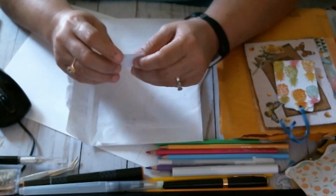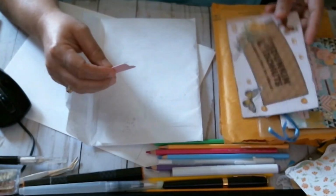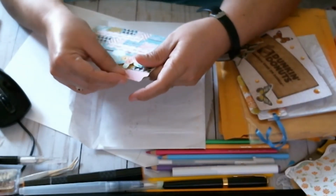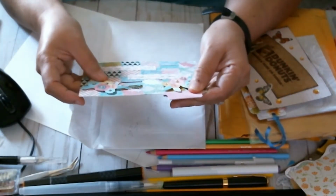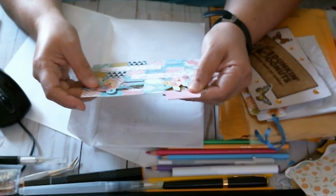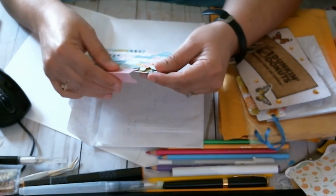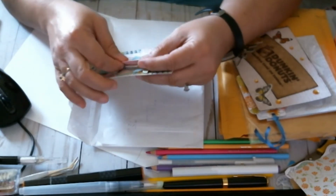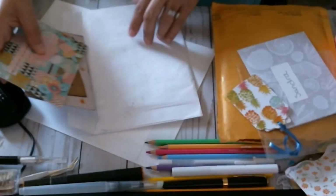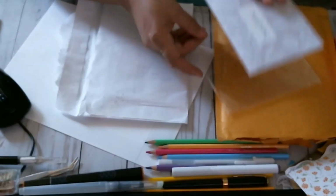Now, so that's a timer for my washing machine. And she sent a little tab in, and I think what she sent the tab for, I'm assuming, because it matches her card so perfectly, is so that I can put a little tab on her card and put it in my index box. How clever is that? And I think I may have this tab punch. I have to look for it somewhere in my stash, and I will definitely add one to the other IC cards that I have. And that was all that came from Jan's crazy life and her IC card swap.